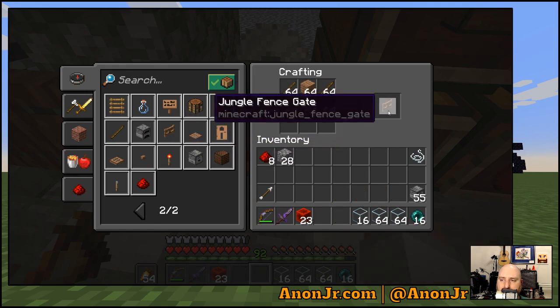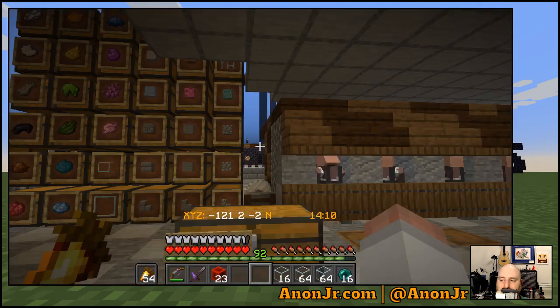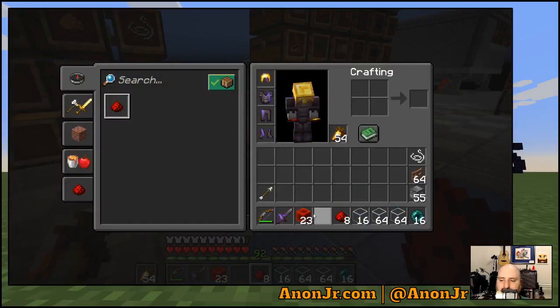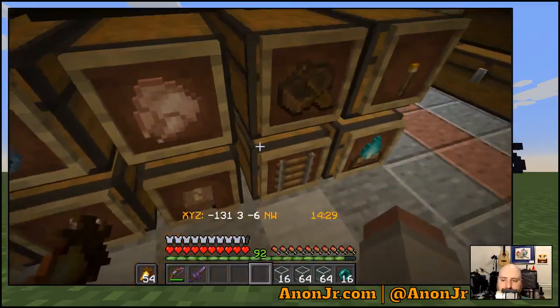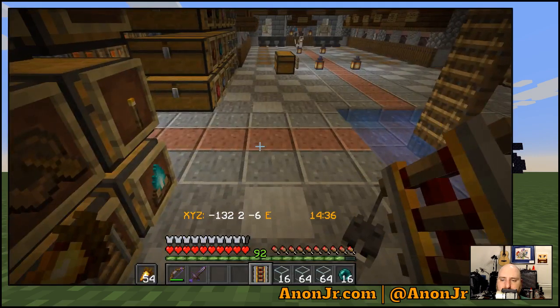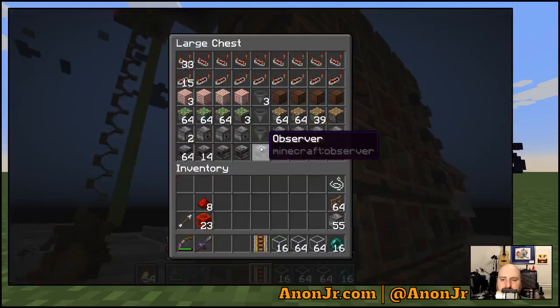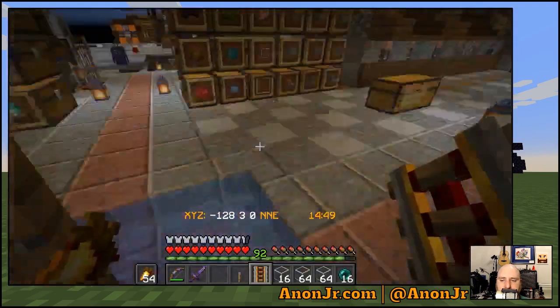Okay. That's what I thought. There we go. Fence gates. I need to not put my redstone in the cobble box. I think I'm going to need that. I need one more powered rail. I need a lever. Some might call it a lever. Alright.